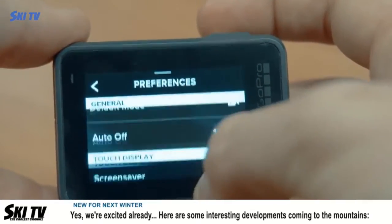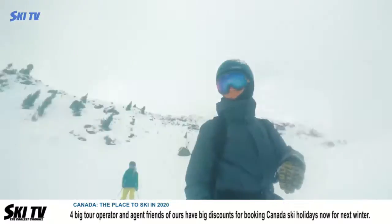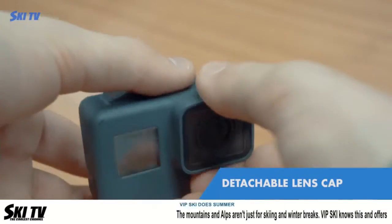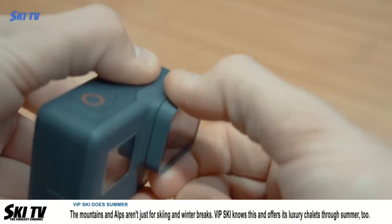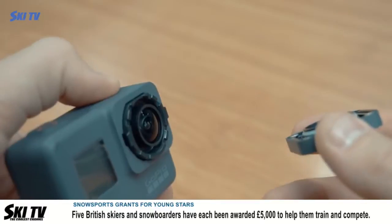Clean your lens, and I don't just mean whilst you're in waist-deep powder. It's good to keep in mind that the lens cap is detachable and replaceable if you ever accidentally scratch it or notice dirt underneath. Simply pull the cap until you see a gap appear, then twist.